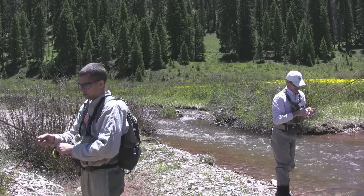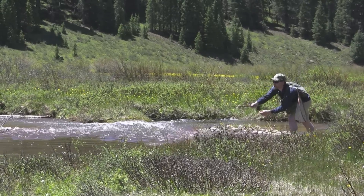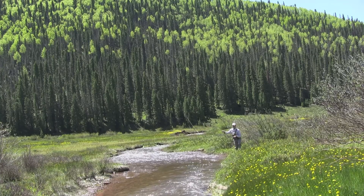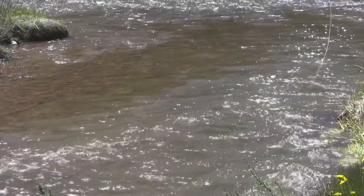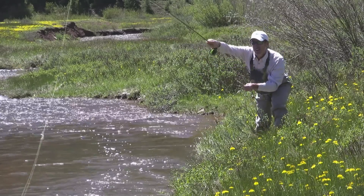It's been a pretty wet and cold spring across much of the west. It's good to find some good weather. So right now is peak runoff time here in the streams of southwest Colorado and we've had to come to some headwater areas way up high to get into some fishable water. It's a little off color for us today, but it's going to work pretty well. These fish are a little bit spooky up here, but we've got an advantage with some dirtier water.